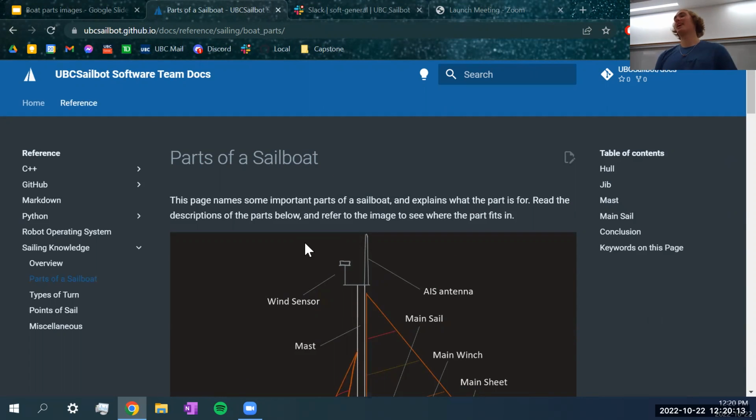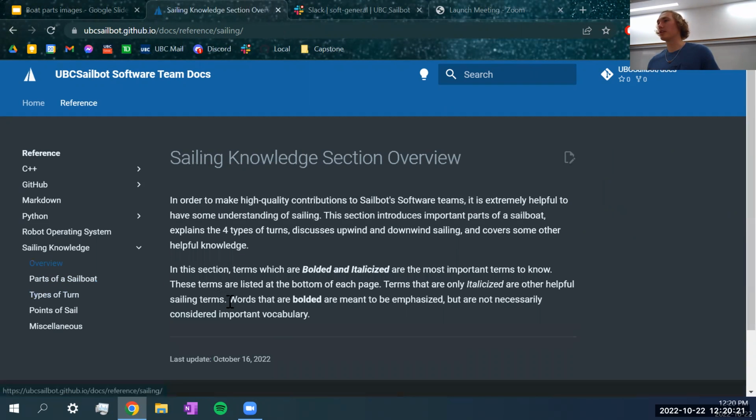Yeah, I should probably mention there are a lot of terms, and it's a lot to try to remember all at once. I explained in the overview here, I bolded and italicized the most important terms. Then there's some other ones that are italicized. Those would be the ones to focus on and learn first. But even so, there's a lot. So yeah, feel free to read it on your own time.